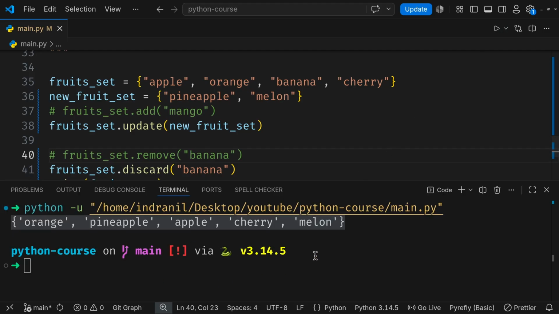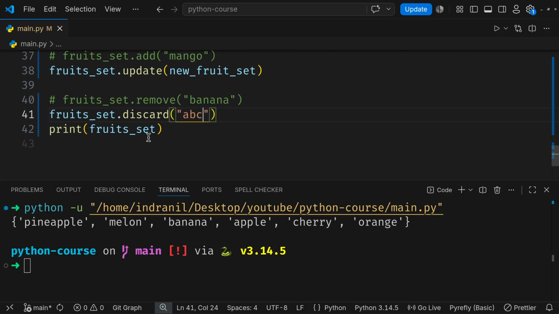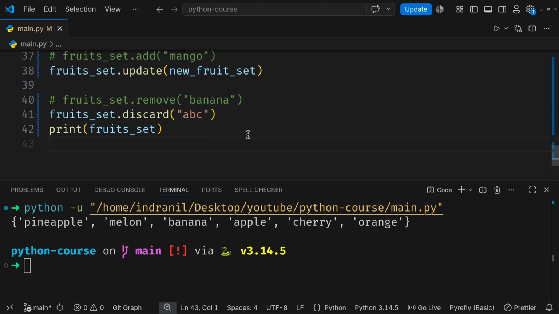Run the program. As you can see, banana is not here, but if I do something like ABC, run the program, we get the whole set here because of this print statement, of course. But we are not getting any sort of error here. So this is how we can remove an item from a set.